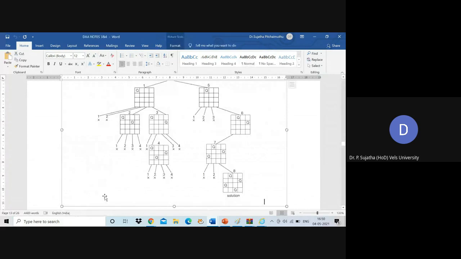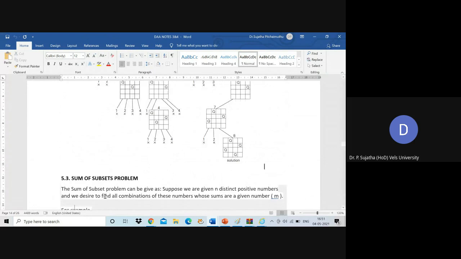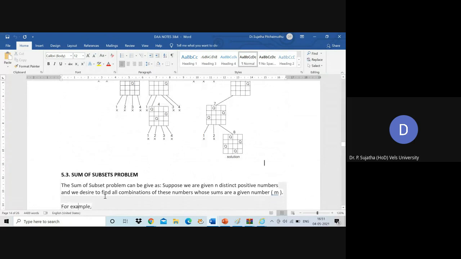And as I told you earlier, backtracking is nothing but when the algorithm is finding out the solution, and if the solution is not reached, then from the current position, once again the algorithm will go back to the previous position and it will start from scratch. So this is called backtracking. And we discussed how the four queen problem is solved with the help of backtracking.